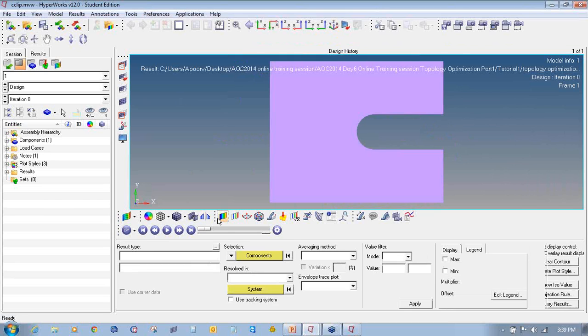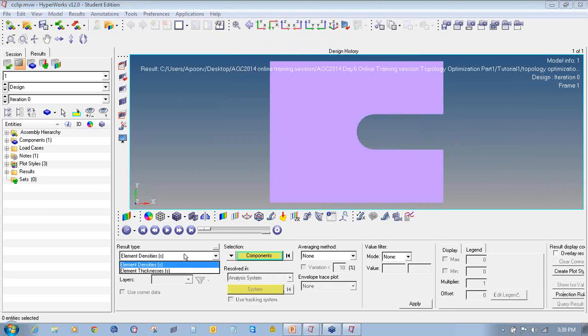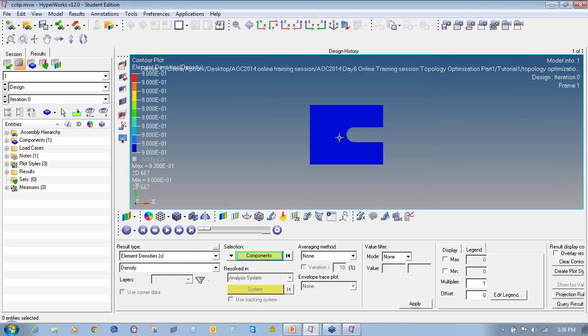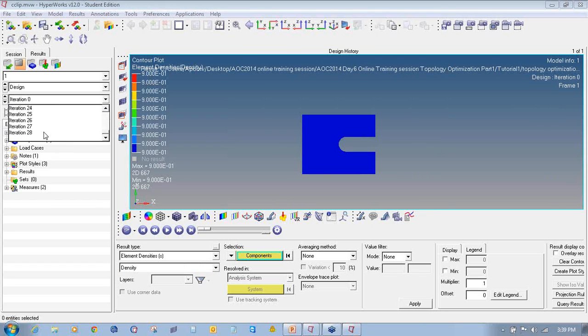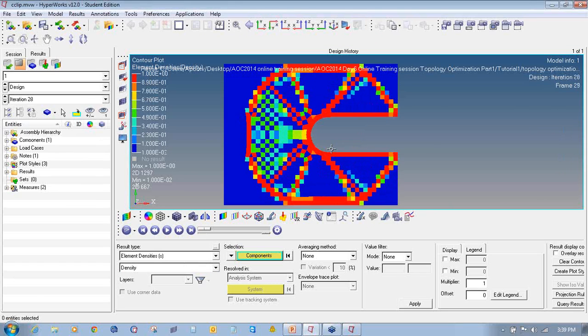So first we will see the displacement value for the last iteration.